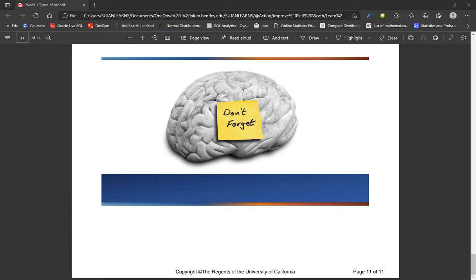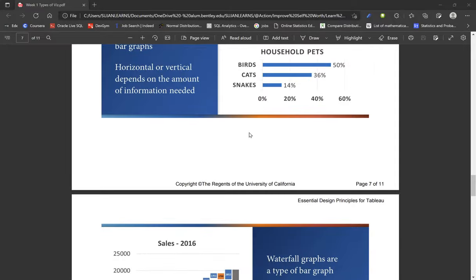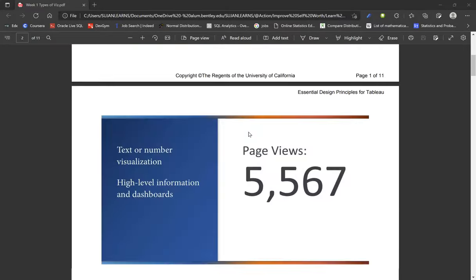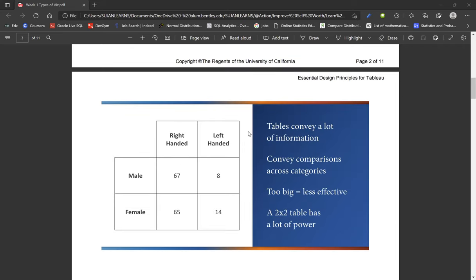So that's all for today. Let me quickly summarize what we learned today. We learned about different kinds of graphs. We started with a single number, a top line number used in dashboards. We talked about a 2 by 2 table used to compare information across categories.